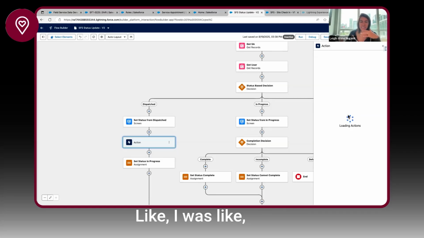I really wanted to timestamp it differently or whatever it was. So I thought we could be lazy and pull in the record action, but it wouldn't update the record for me. I still had to do an assignment and all those things. Have you all experienced that with regular flows?